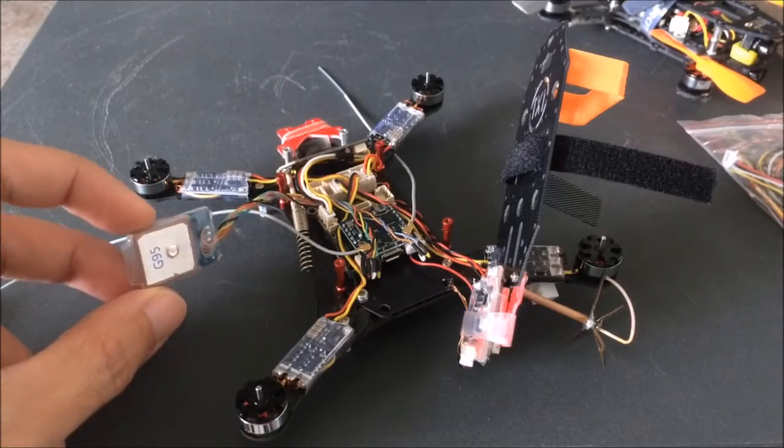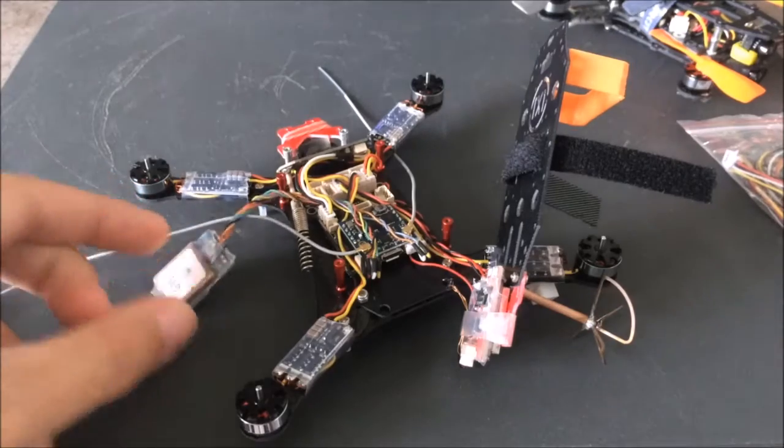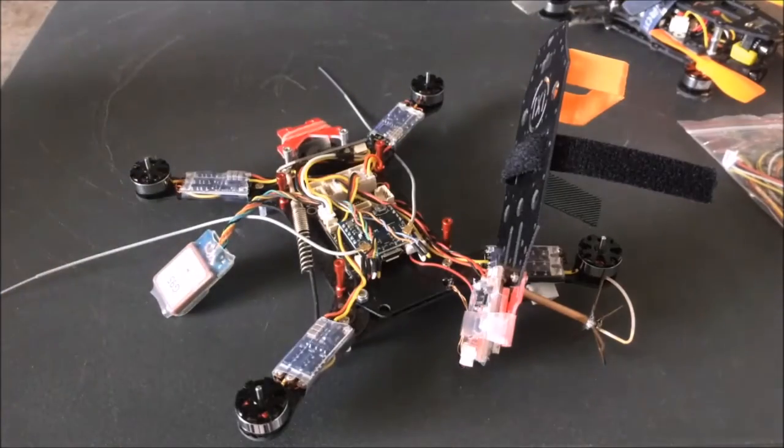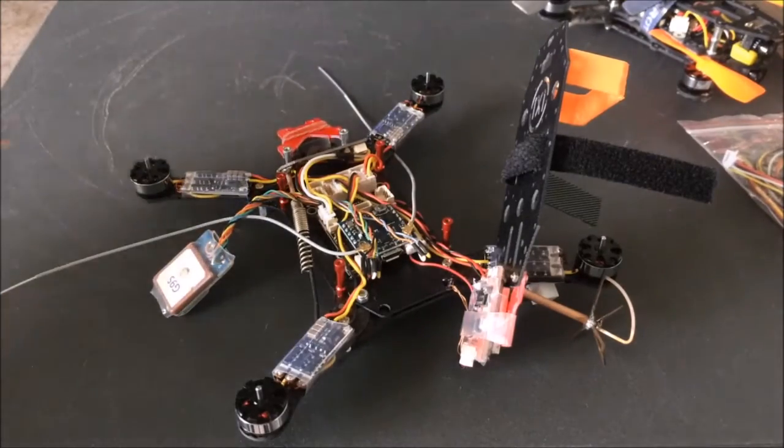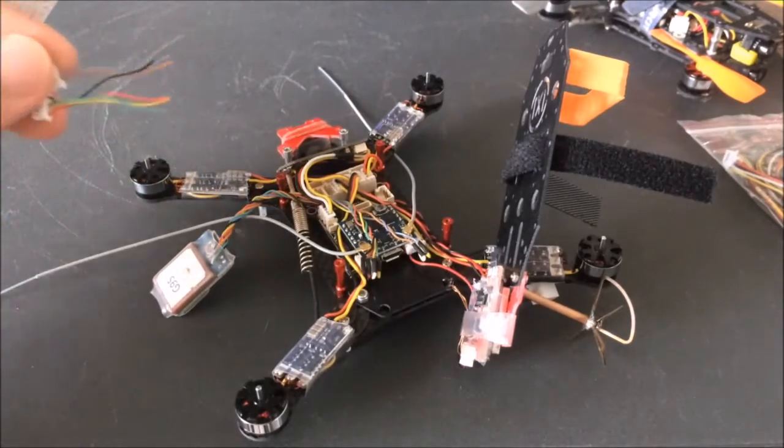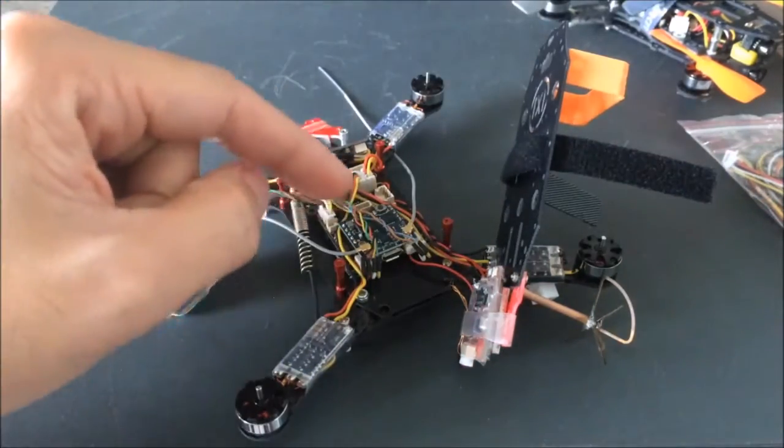The next step is to install the Mini GPS. Here is the Mini GPS with its case removed. So that gives about 3.3 grams of savings. And I also cut away the original plugs and replace them with those that are suitable for the APM.